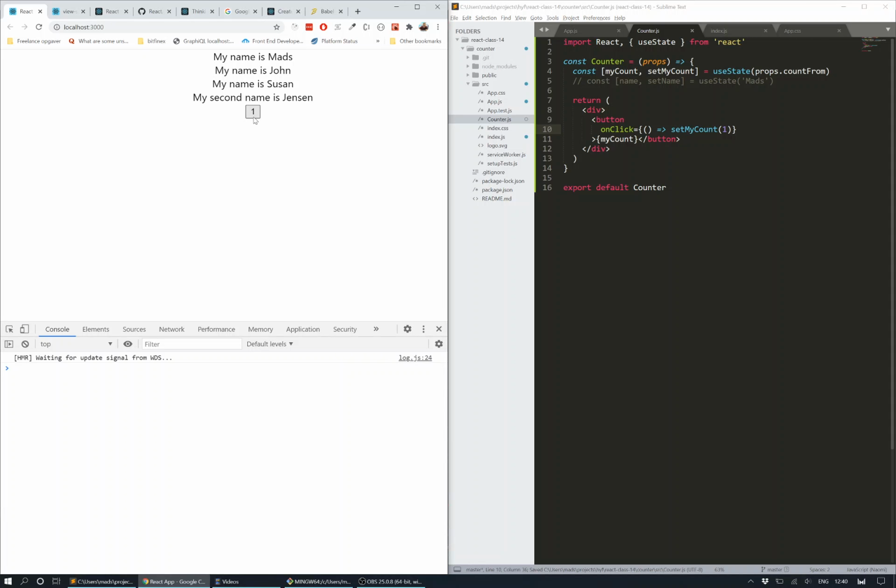When I click it, it's going to be 1. But I can't click it anymore because it's always going to set it to 1. So instead of setting it to 1, I can have set my count plus 1. So it will take the current state, which is my count, add 1 to it, and then use the setter to update the state. And then React will figure this out and re-render the component every time. So now I can click the button and it just keeps going, right?